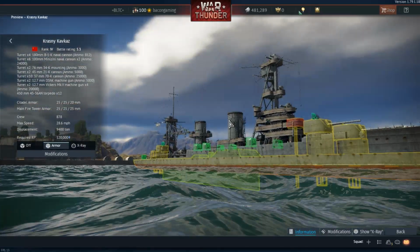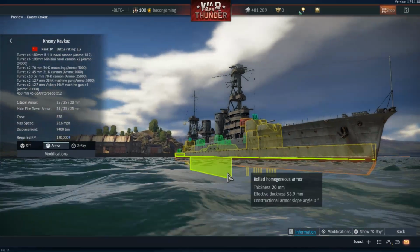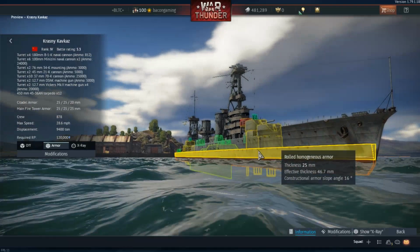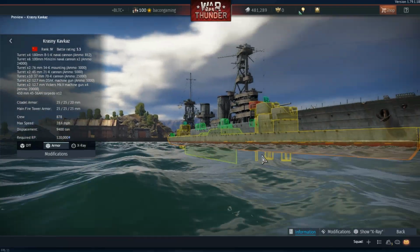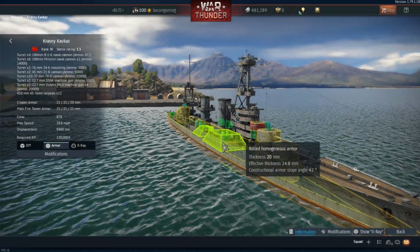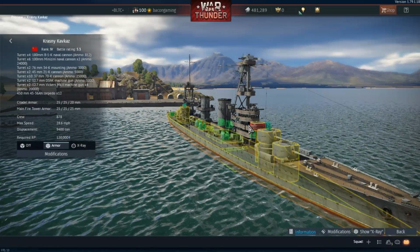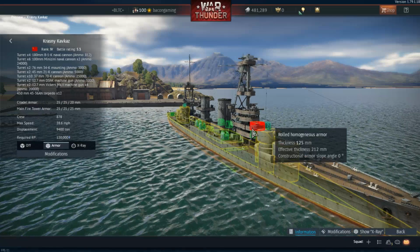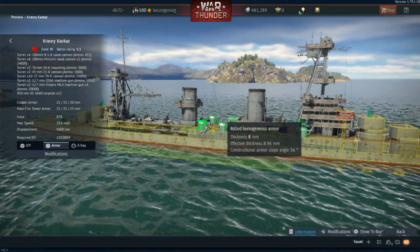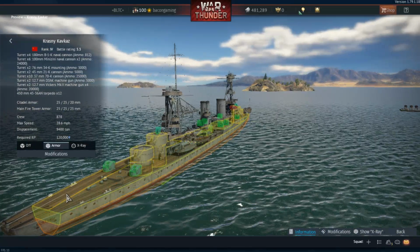Now armor, there seems to be quite a lot. You've got a big inner piece there, which is 20 millimeters thick. The side armor all the way along the ship is 25 millimeters. You do then have this cover there, which I don't know what it's surrounding, I'm guessing the engines, which is 20 mil. Turrets are 25. You do then have this section here near the bridge, which is 125. And then the smaller turrets around the vessel sit at 8 millimeters of rolled homogeneous, so quite a bit smaller there.